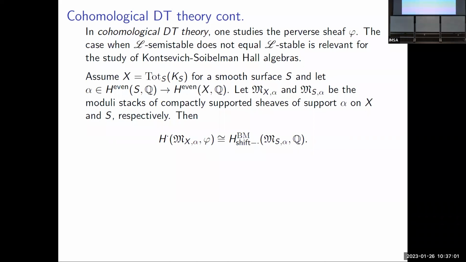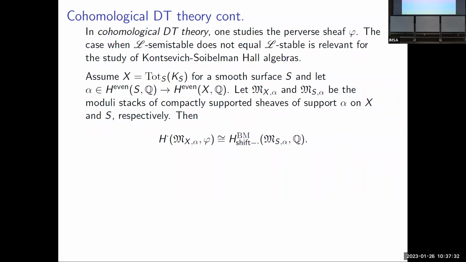Poincare duality. Then also in the semi-stable, different from the stable case, you have a map from this stack to the core space. We can analyze push forwards along that map, get information about the supports of the sheaf there, and then via this isomorphism, transfer the information to the surface side and get interesting results about Borel-Moore homology of a surface. So for example, if S is C2, this is already maybe interesting.